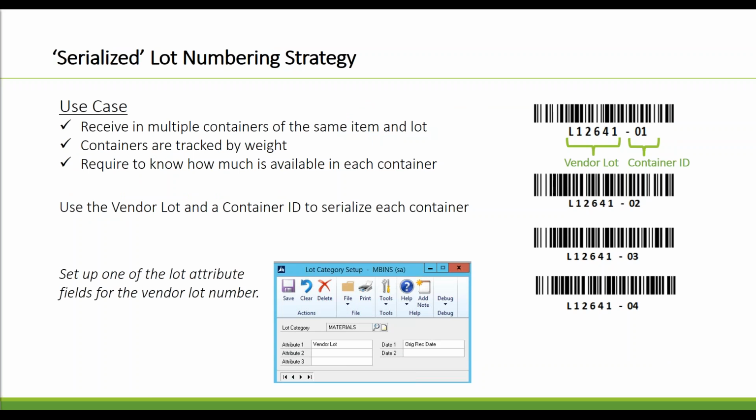We also have the ability to track lot numbers as basically a serial number, or container number. We have several customers with this scenario where they might receive multiple of the same lot into a container that has some weight, or there's a length or some dimension that they need to track. And in order to track those individual dimensions, we can a lot of times set up the lot number and the container ID. And that allows the ability to manage those containers and those weights in an ideal way.